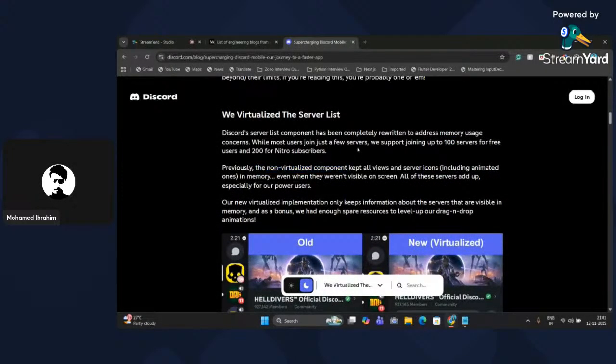Okay, so they had a non-virtualized component that kept all views and server icons, including animated ones, in memory. Let me provide better context on what they are trying to say.